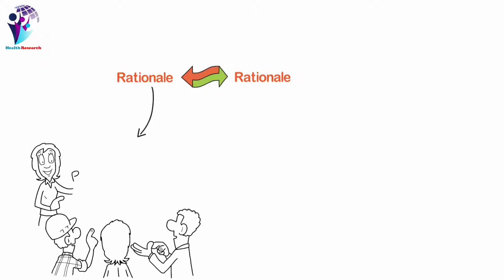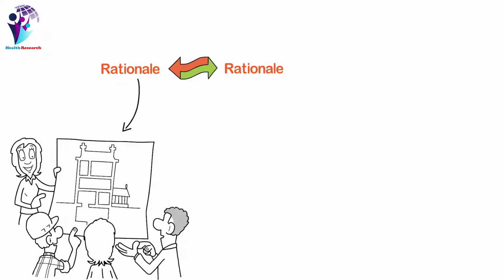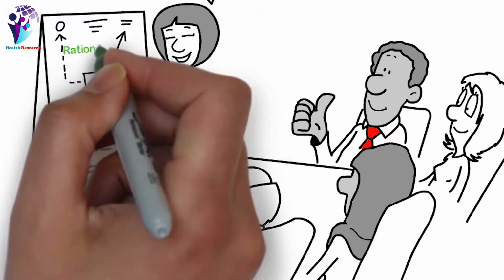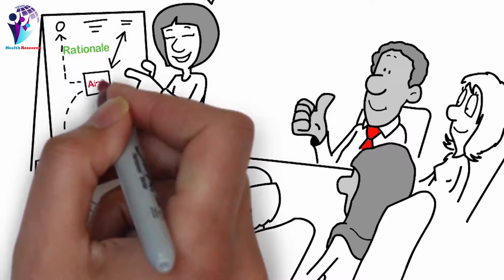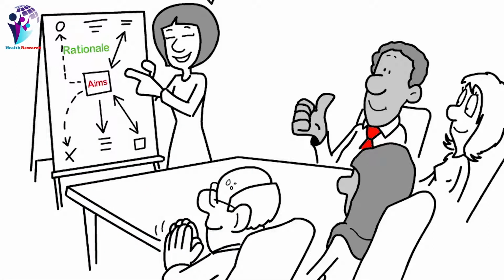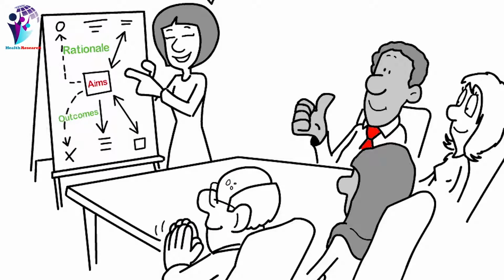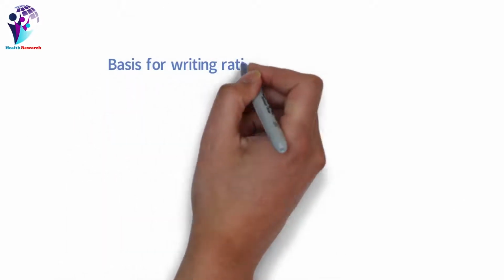The rationale of a study can be presented both before and after the research is conducted. Before you execute your study, you should represent the plan of your work as formulated. Once the work is completed, the rationale is presented in a research paper or dissertation to explain why you focused on the particular question. In this instance, you would link the rationale of your research project to the study aims and outcomes.